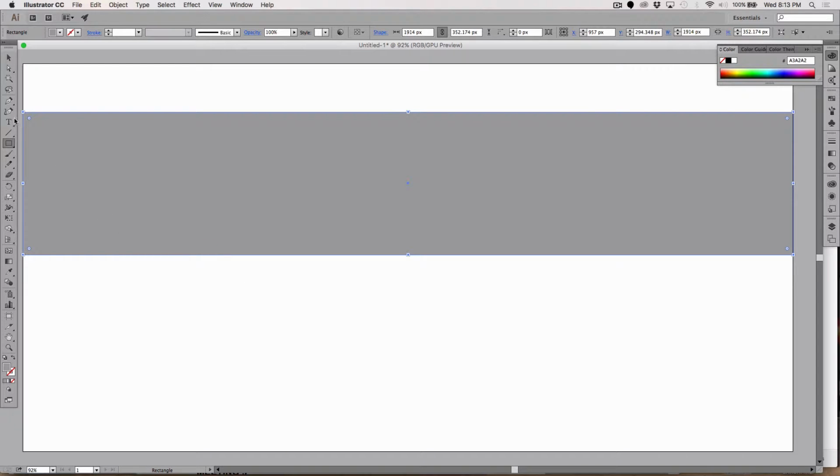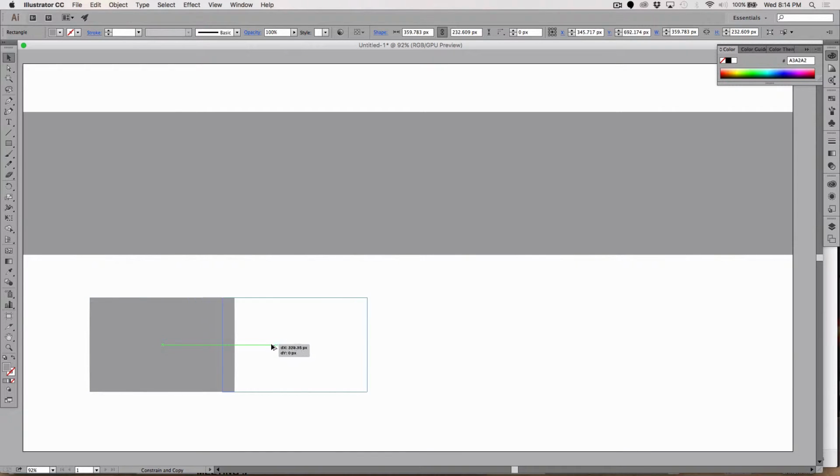Furthering down, I want to put in 3 column boxes, but I want them to be touching, and I don't know what size to make them off the top of my head. So this is one of my favorite tricks to show you. I do this similar trick in Photoshop. So Sunshine, you know this one now. Okay, so I'm going to make a box, and it's just a guess on the size of this box. I don't really care so much if this box is even the correct exact size, because what I'm going to do is I'm going to click on it and hold the Option key and drag it over and make another one, almost touching.